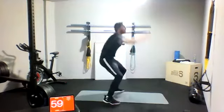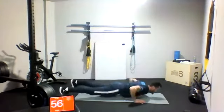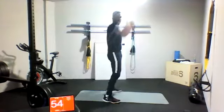Finish the set with burpees. Let's go. Chest on the floor. Up and back.